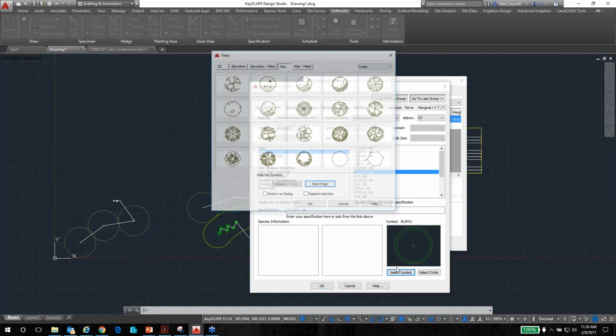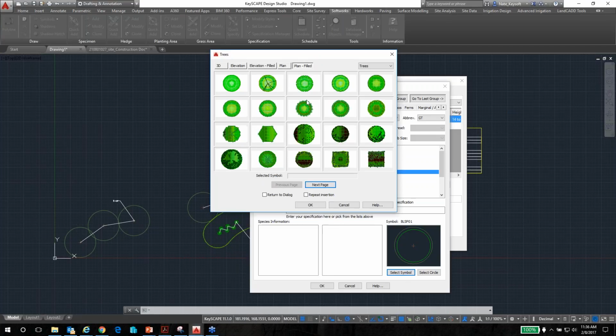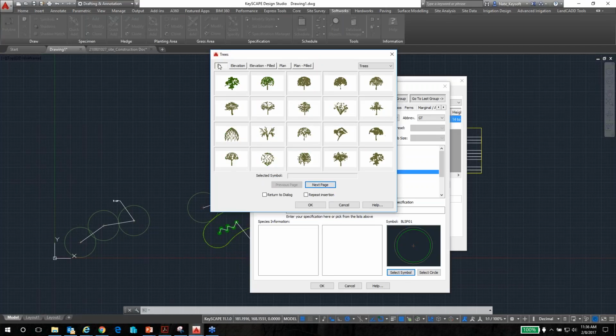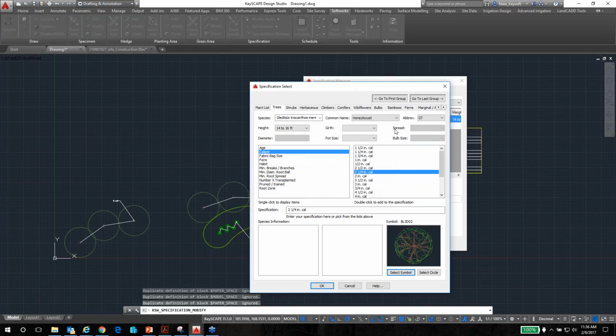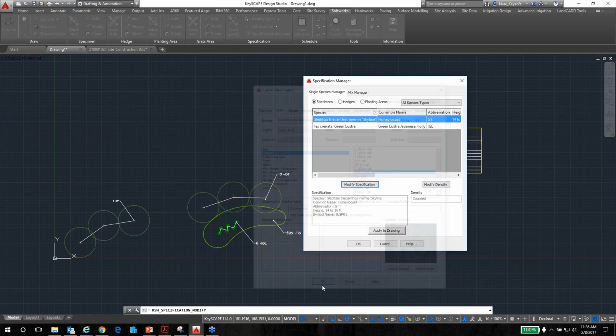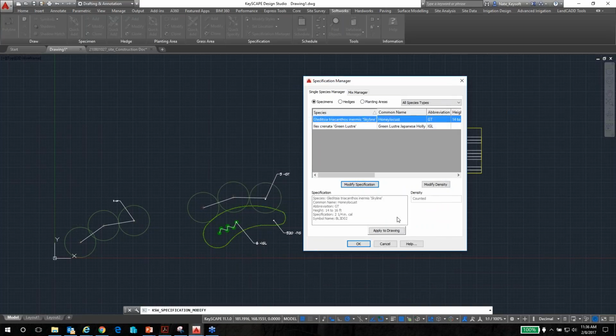Again, this interface should look very familiar. It's the same interface that you have on the add specimen, or add, when you're adding to a plant list. Let's do a 3D tree for the fun of it. Click OK. Apply that change to the drawing, and then move on to the next item you want to modify.